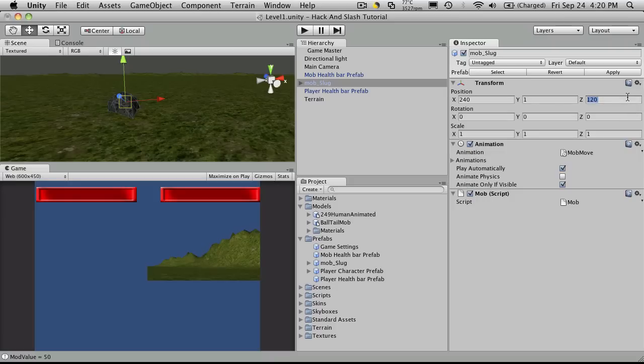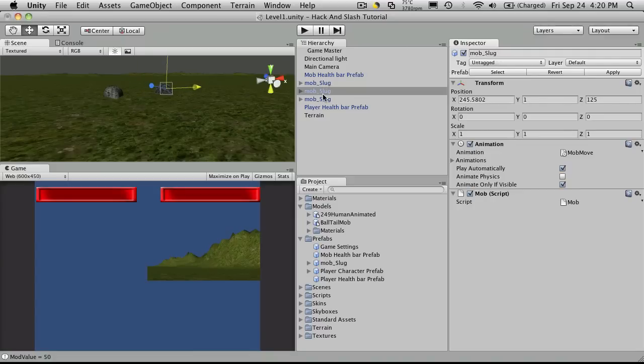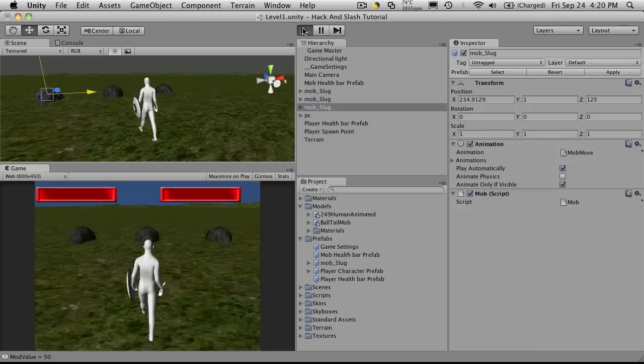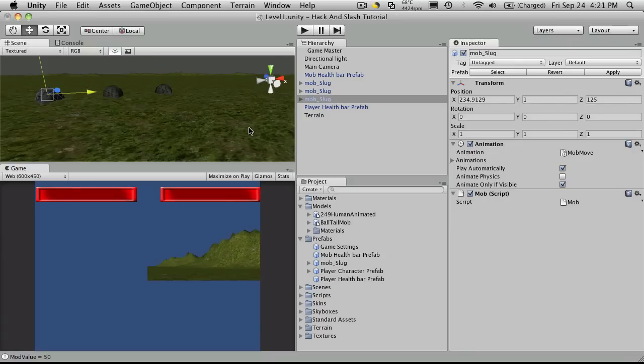I'm actually going to move them out a bit more because I want to put multiple ones in. And I'm just going to copy them. Copy them twice, and we'll just drag them out. One over here. Grab the other one, drag the other one over here. Just make sure I can see them all in my game window. Great. So next we'll want to work on incorporating that targeting system we had before into our actual player class.